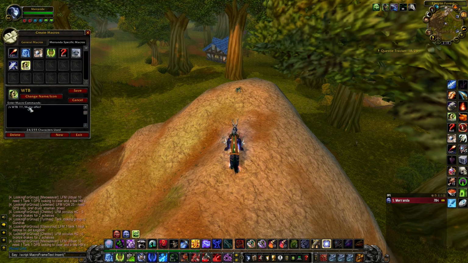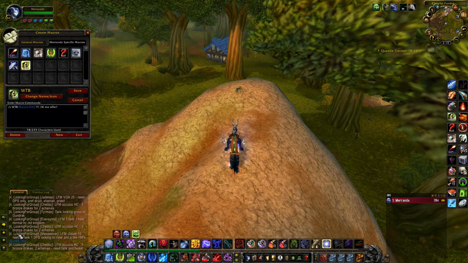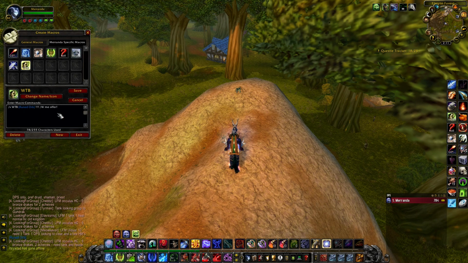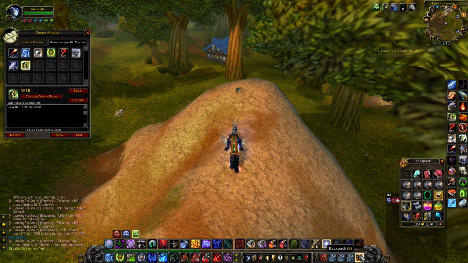And so what we're going to do here, we've already got the link here. Shift click on the link and then close the quotation marks. Don't forget to close the parentheses as well. And when you press enter, it should pop it right there. So as you can see, now we have linked an item into our message. And of course, this is now also a macro, so I can basically just press a button and it will pop up in the trade chat.